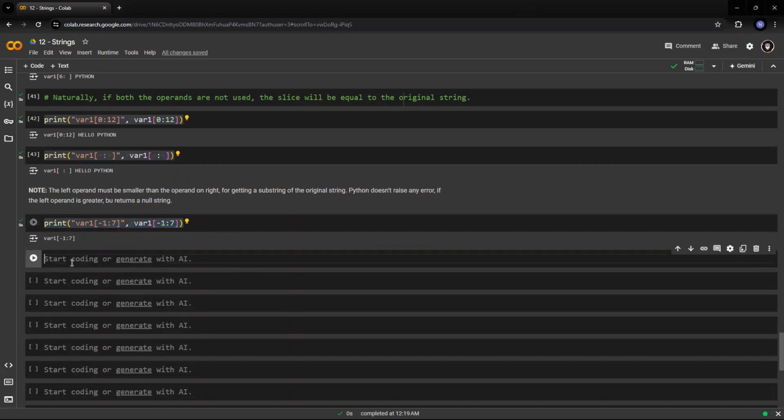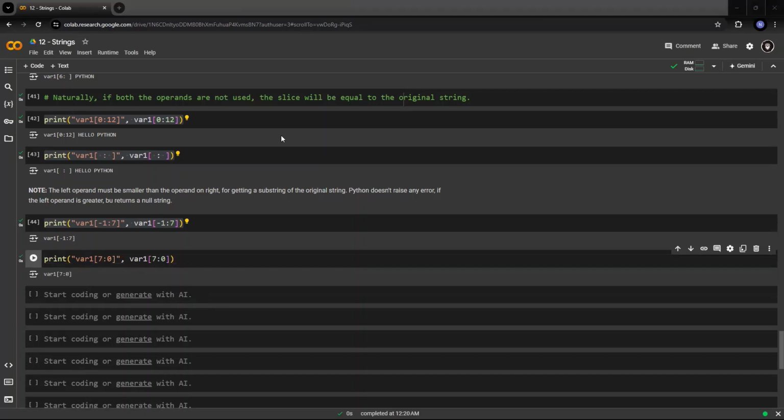Whereas if I put it this way, if I put print 7 and 0, it will still give me a null string.